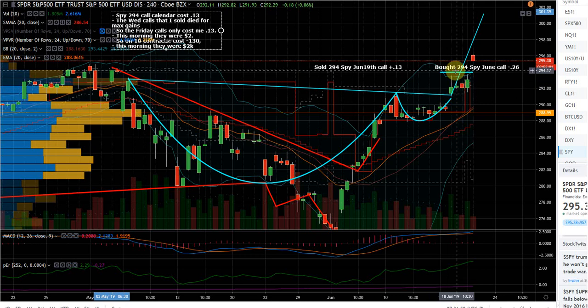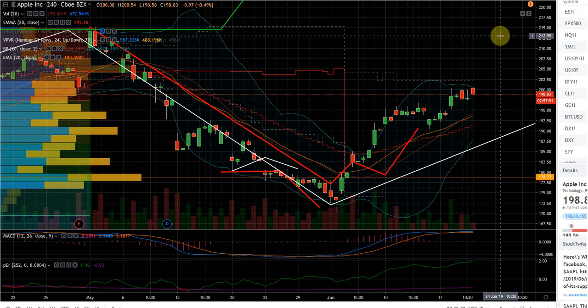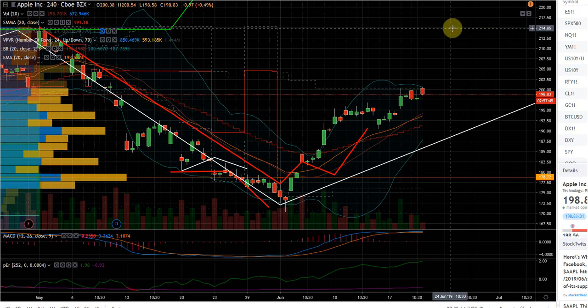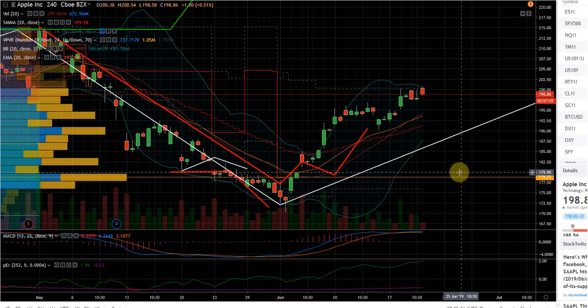So when I have a goal, whatever the stock is, this is Apple. If I think Apple is going to 215 by August because of earnings or whatever, then I'll buy the 215 August and I'll sell the July 215 against it, therefore cutting my entry cost. I think I shared a video on that too. So if I wanted to short Apple and I think it's going to 180 by August, I'll buy the 180 put for August and I'll sell the put against it for July or whatever. So it all depends on what my thesis is on a particular ticker. It works the same way.